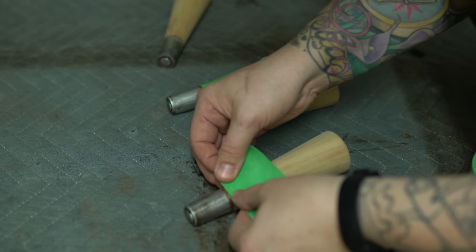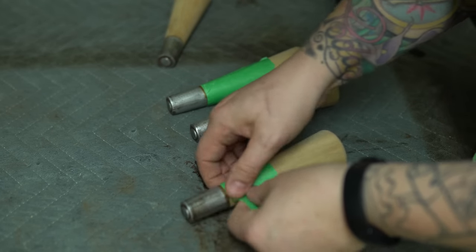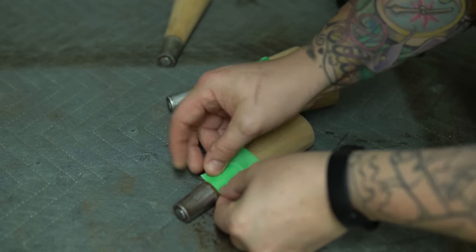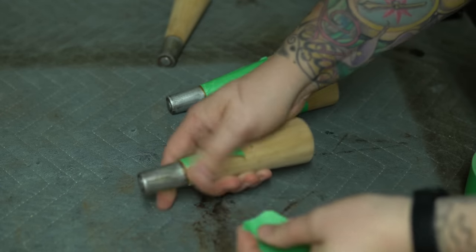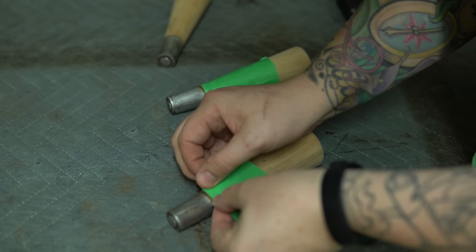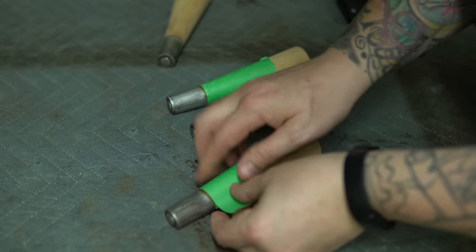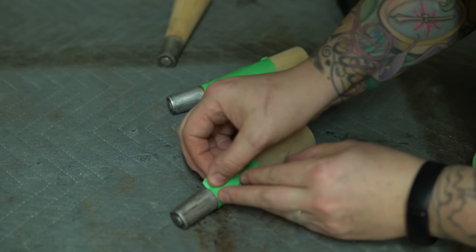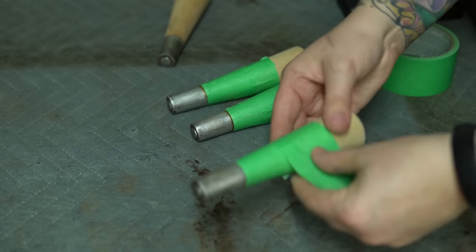Little trick I picked up with wrapping tape around things that are tapered like this is you just apply a small bit, tear it off, and then reapply, and you can keep it tight against the foot cap here. If you were to just wrap it around, you'll see here when I go to add the second piece, it doesn't stay straight, it kind of tapers down, obviously. So it's just a little trick.